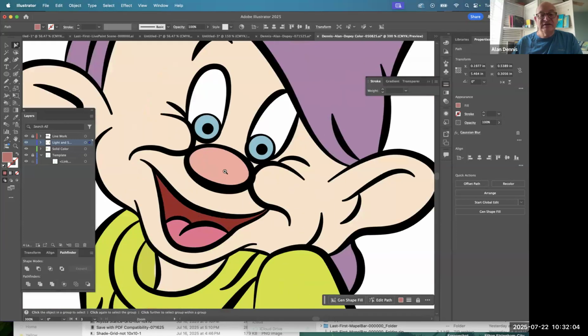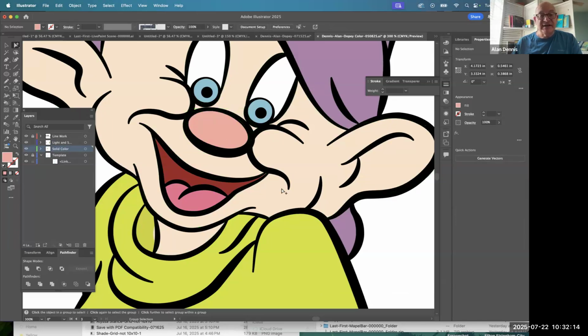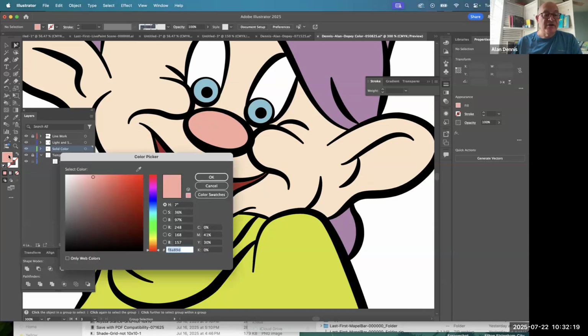And so for this nose here, I want to take this color here and get a darker shadow color of it. And so I'll deselect that. And here's my color. I want a shadow color of that. And so I would pick that.